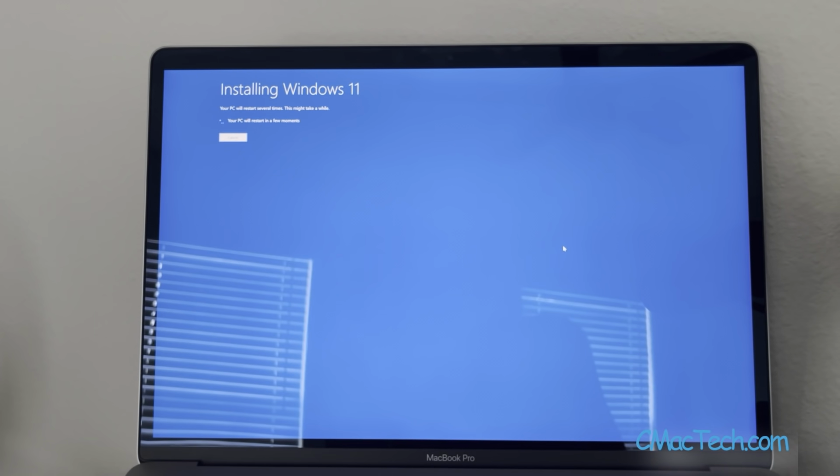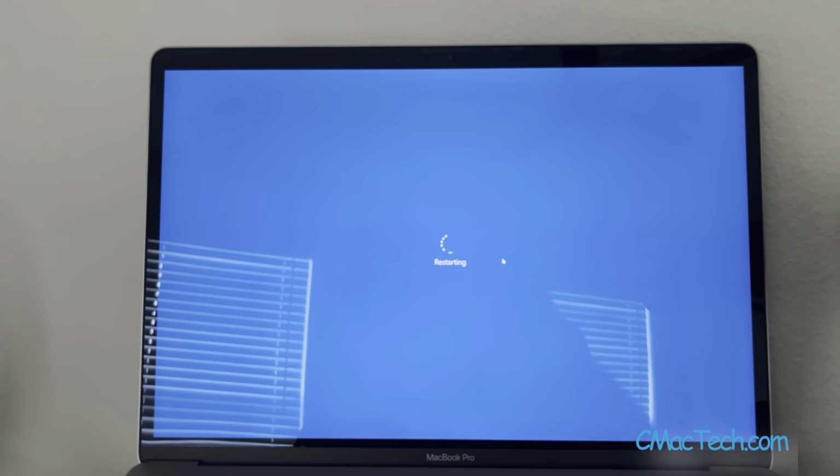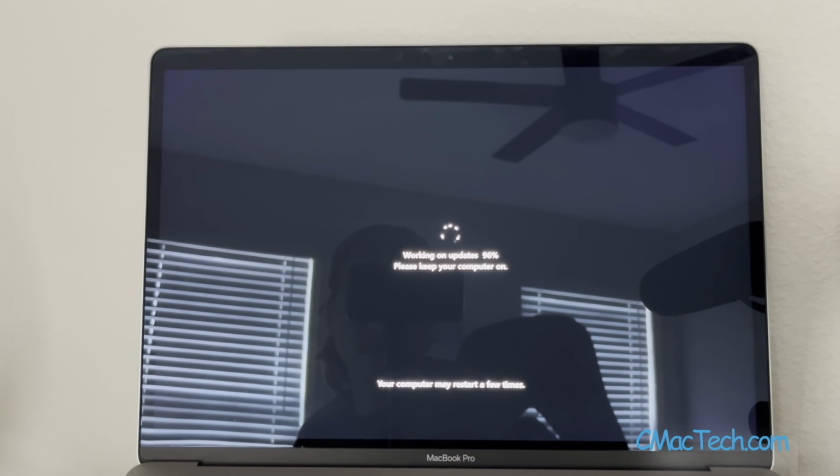Okay, so now I am just waiting for everything to install. So pretty much it's going to restart. It's going to say all different sorts of things. Just step away from the machine, let it do its thing, or if you're bored, just wait.